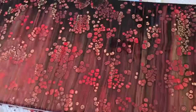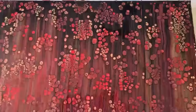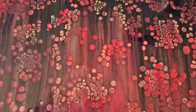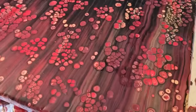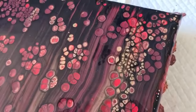So anyway, getting back to the balloon dips. If you want to dip, and I may still come back and do it, you need to wait until your paint starts thickening up. Otherwise, it just won't work. It depends how thick you've got your paint, as in the amount of paint on the surface. You may have to come back 4, 6, 8 hours the next day later to do your balloon dips to actually get the petals to hold their shape. Otherwise, what happens is you do your little balloon dip and the paint is so wet and thin that it just all rushes back into the center and the petals don't hold their shape. So you have to wait.